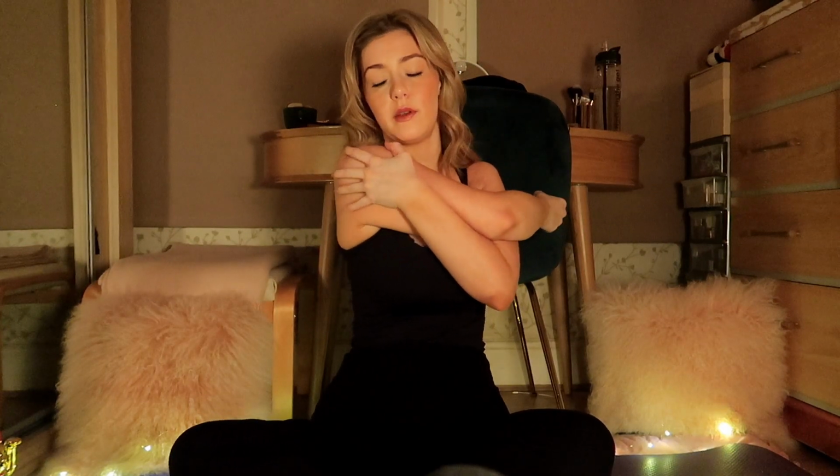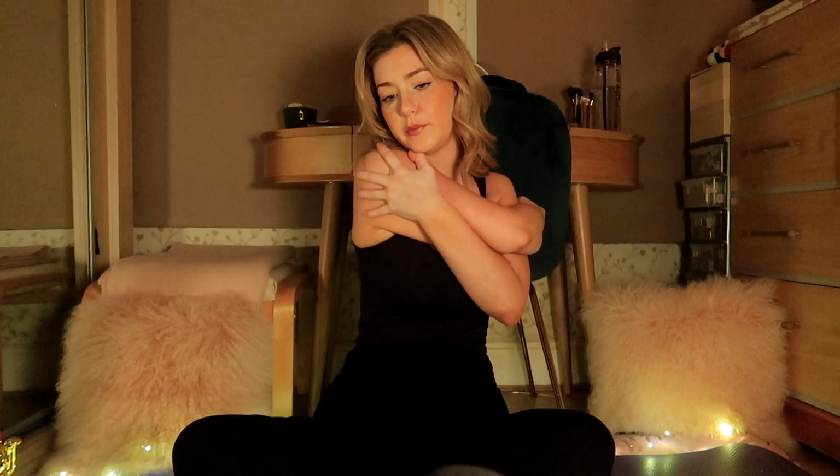Now, following down from the neck, we're going to start to relax those arms. So we're going to take the arm like this and move it across. Again, this is a great move, and you can do this however intense you want to. You can really feel this here. So we're just going to grab and twist just a little bit, as if you're really hugging that other arm. And then doing the same to the other arm.